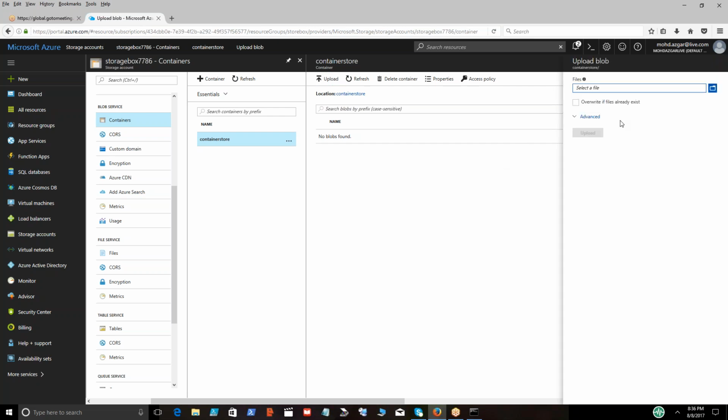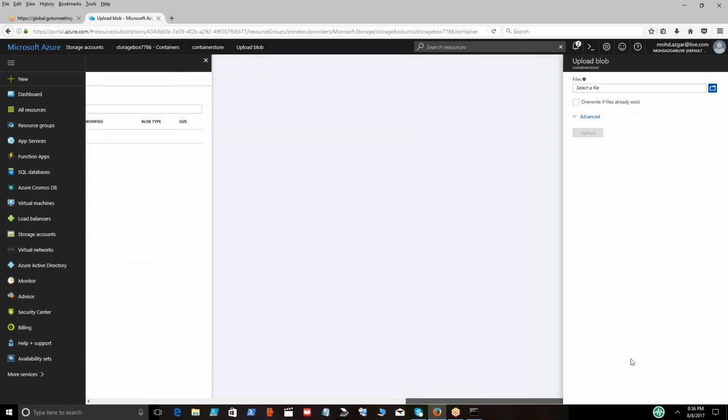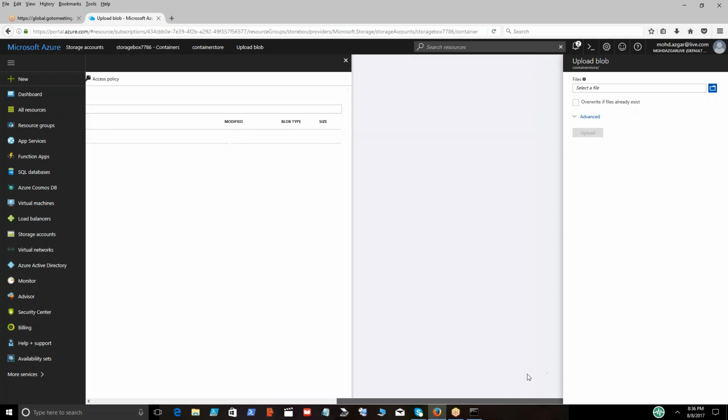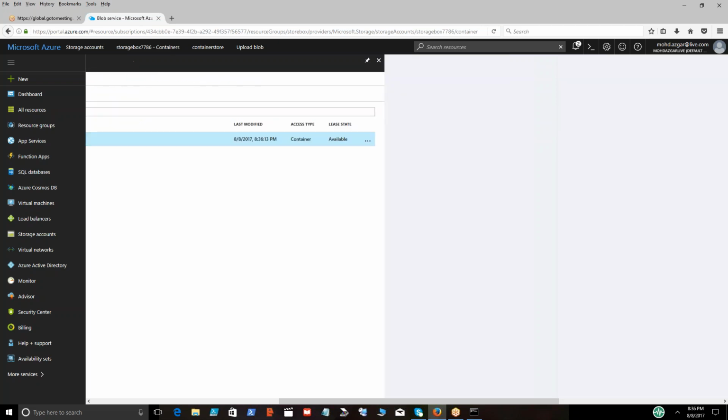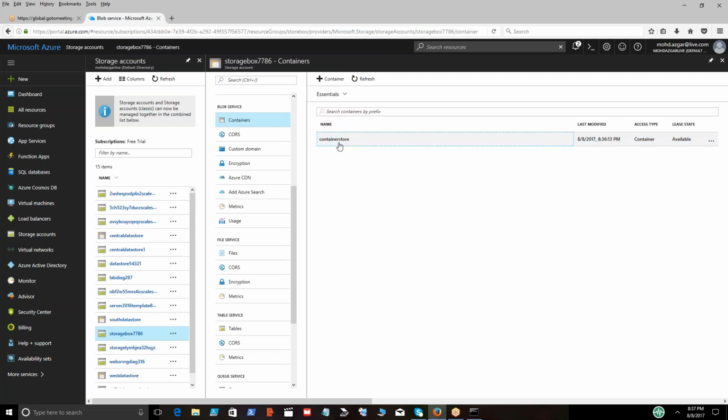So inside blobs, you can keep your documents, photos, videos, music, any backup files, computer information, databases, images, any text for web applications, big data, logs. Every blob is stored inside a container. Containers are providing security for your objects as well.